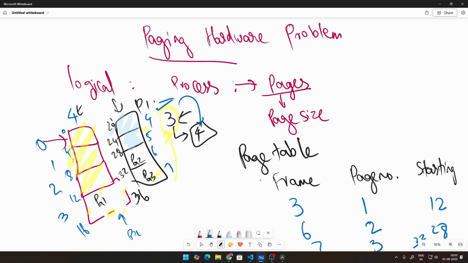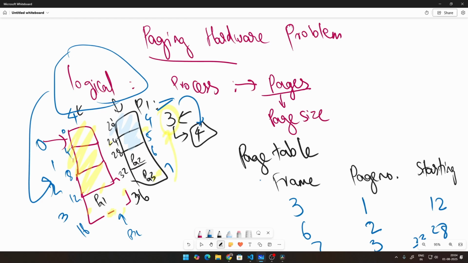Okay, so the idea behind the paging hardware problem is to map these logical page requests into physical memory wherever that is available. So that will be randomized. That's what we're going to be demoing here. This will go into random places. We will populate this page table to tell you where a page is, and then go anywhere.